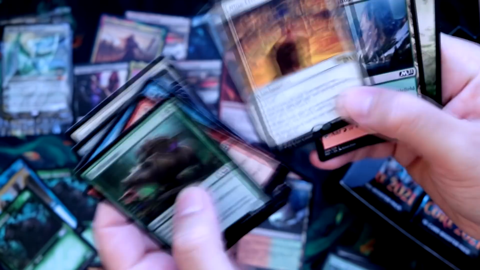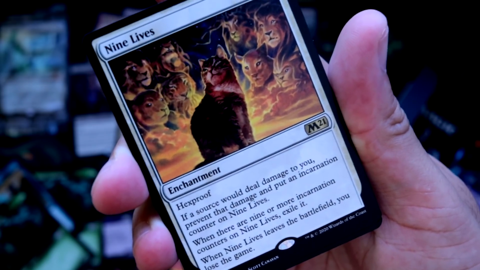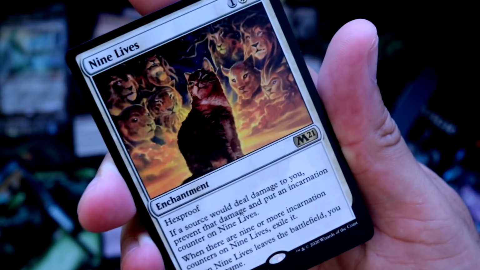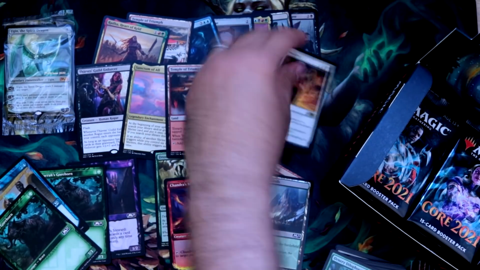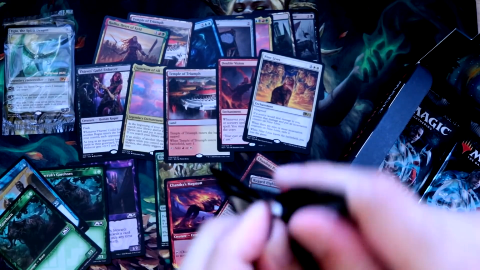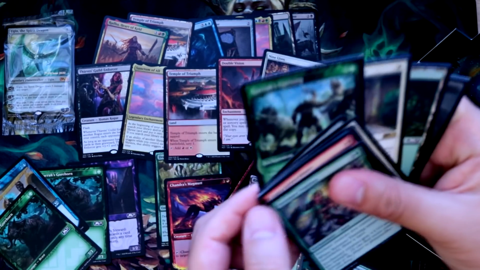Nine Lives. For those of you who don't know, this is the cat card. It has hexproof. If a source would deal damage to you, prevent that damage and put an incarnation counter on it. When there are nine or more incarnation counters, exile it. When Nine Lives leaves the battlefield, you lose the game. Interesting card. I think the fact that it stops only damage kind of sucks. Like, if it said if you would lose the game, put a counter on it, it'd be a lot better. That said, it would then be broken in things like Platinum Angel combo decks like Ad Nauseam in Modern. So actually from a power level, it shouldn't have been. Like, mechanics level, I kind of wish it was.